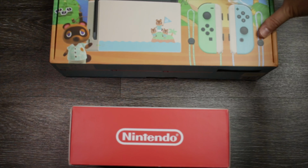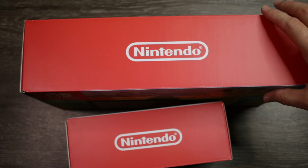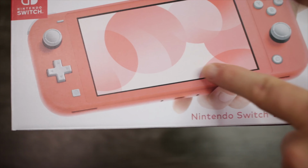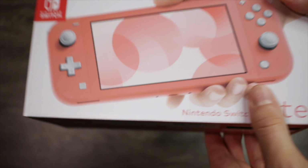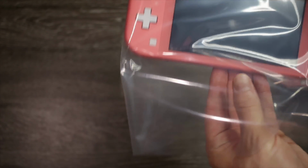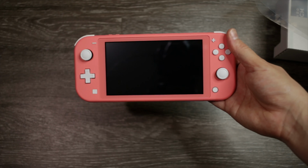The box is a little bit thinner as well. You have the Nintendo symbol up top, but it does retain the same matte feel that you have in the previous versions. Really nice. It will display nicely too if that is something you wanted to do with your box. Let's go ahead and open it, and there it is. That's the actual Switch. Really fantastic color there. It's a coral pink as they describe it, so it is pretty accurate to what you're seeing here.